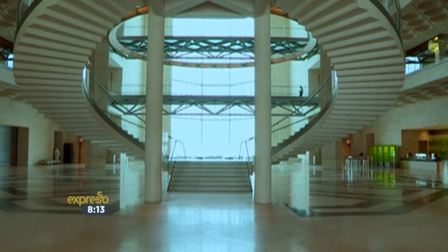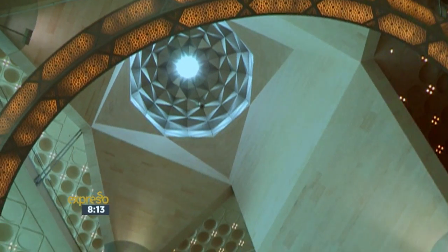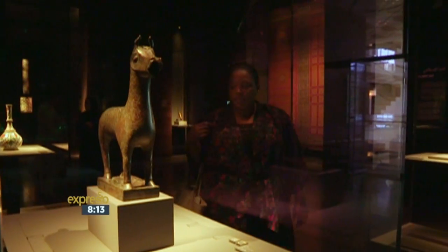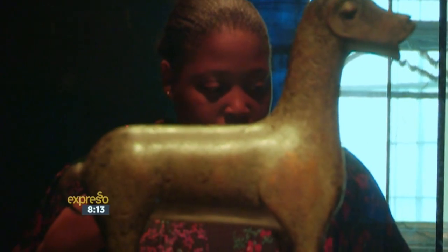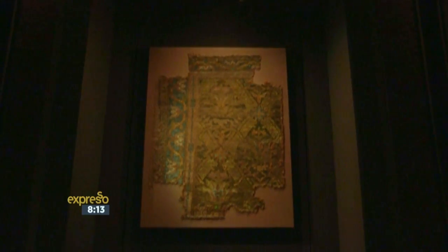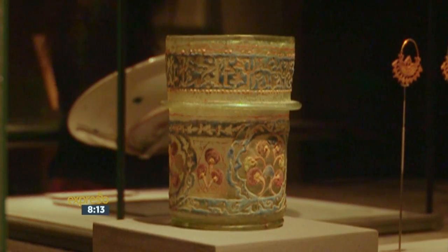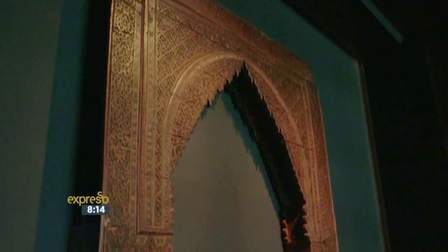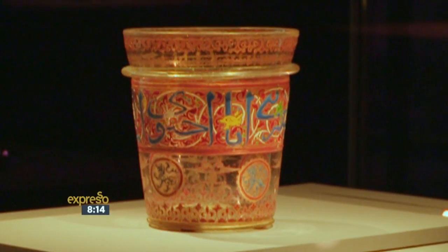The museum building has become an iconic feature of the Doha landscape, situated on reclaimed land. The building draws much of its influence from ancient Islamic architecture. Islamic art doesn't just encompass one culture, so there's things from all over the world here. There's a tapestry from Spain, there's blown glass from China. And the point of this museum is to showcase the beauty that you find in everyday things. And the beauty lies in the very fine details.